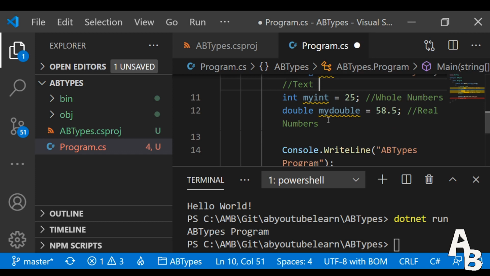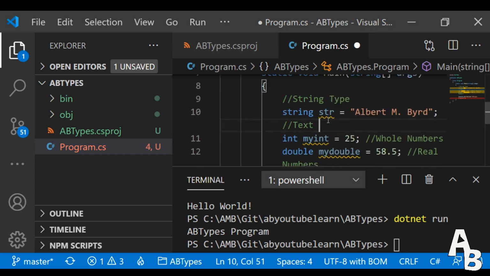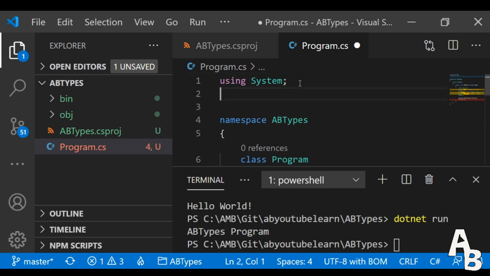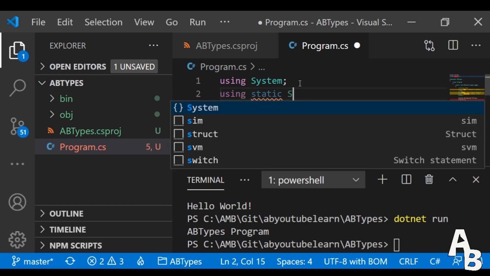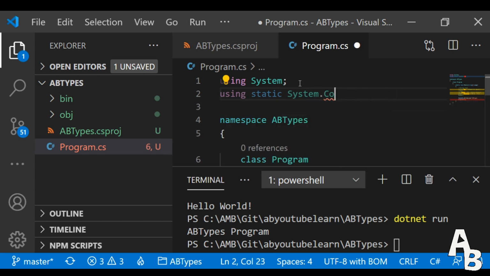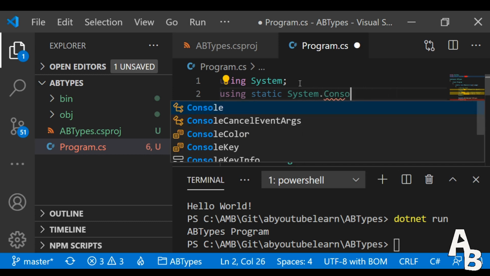Now, before I do this, to make your lives just a little bit easier, I'll show you a nice little trick. Using static System.Console. Oops, wrong word, my bad.